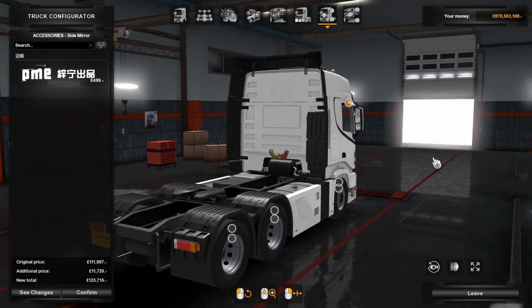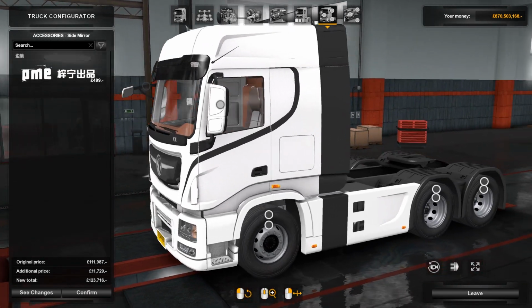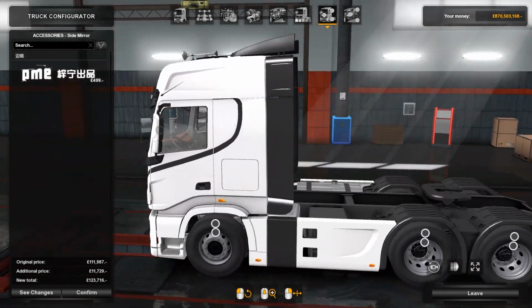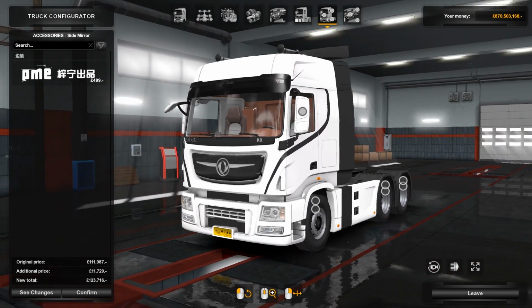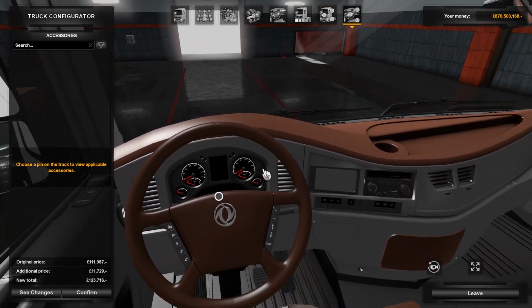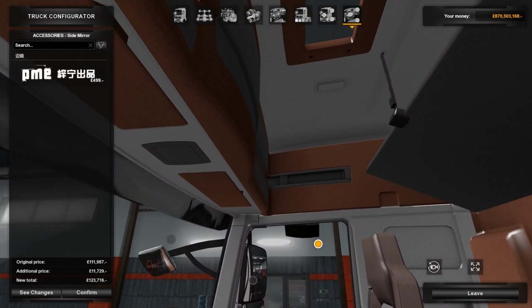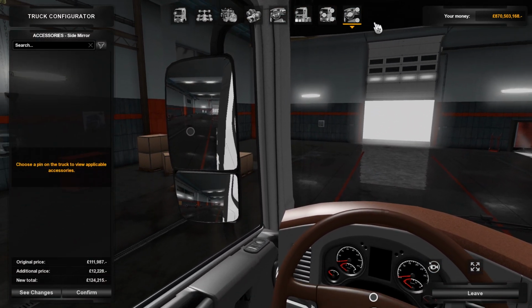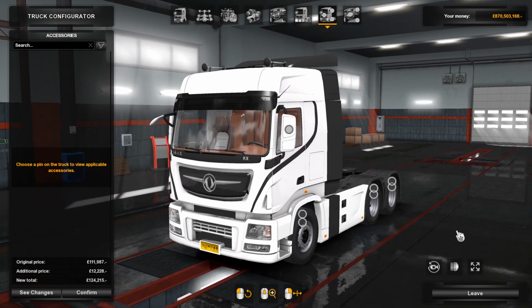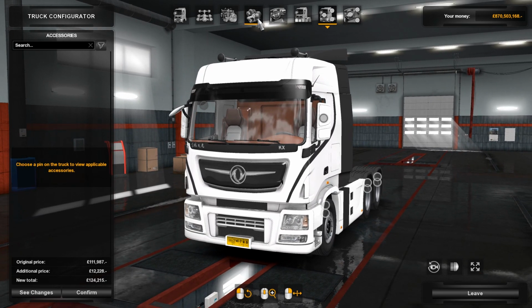You can change the wheels and tyres though, which is a lot of configuration, to be honest. It's probably better than the Scania by RJL. It's that detailed. You can't change the plastic down here, so you can change the colour and wheels. That is pretty much it. On the interior, you can add a wheel sort of spinnery thing, and nothing else. Or you can add the mirror in. Wow, that is weird. But yeah, I'm not going to bother doing a time lapse to my spec because there isn't much configuration to see. So I'll meet you when I've chosen my colour and done my wheels.